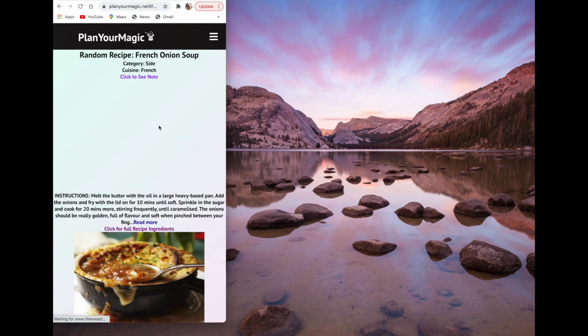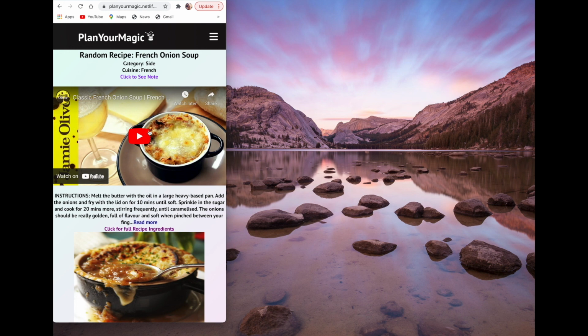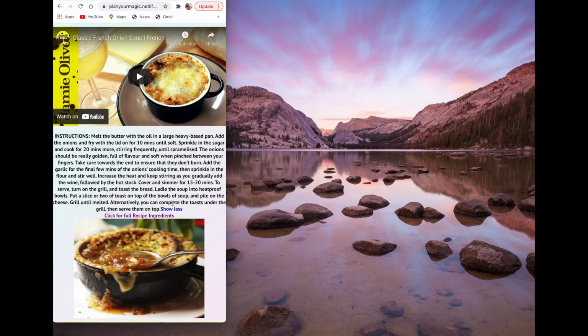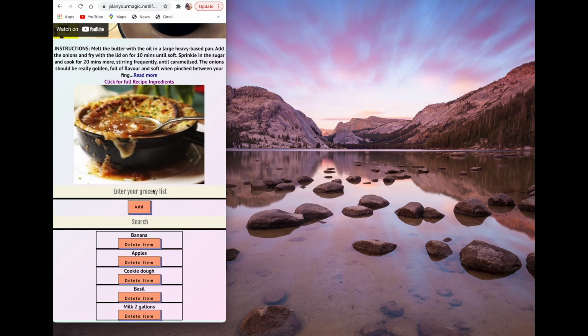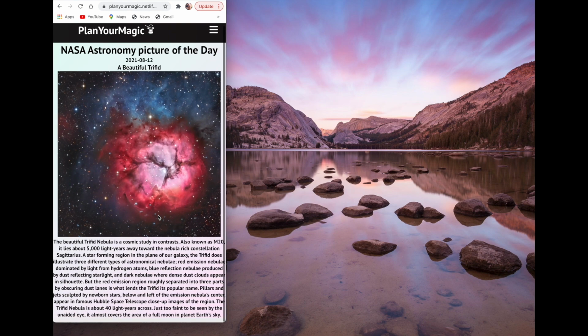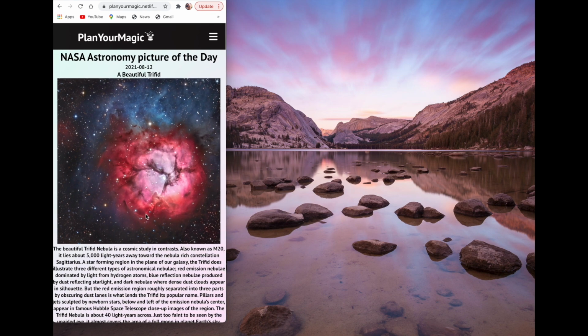If I look at the hungry tab, I'll still be able to watch the YouTube video on a small screen, and it will fit the frame of my screen, and I will be able to toggle between the instructions if I want to see the full instructions, and also be able to see my whole grocery list from the palm of my hand, so I don't always have to go to the desktop app to look at my grocery list. I could take this with me wherever I go because it can be shown on the mobile app as well. And with Space too, I will be able to see the image as well as the text.